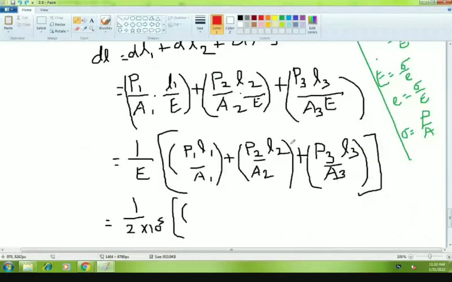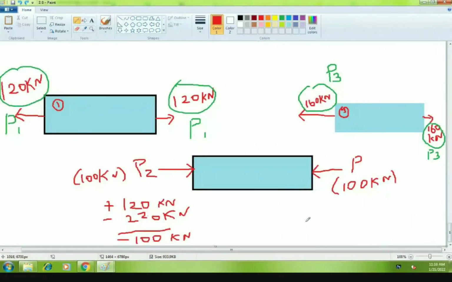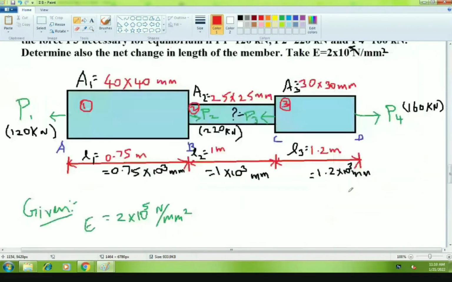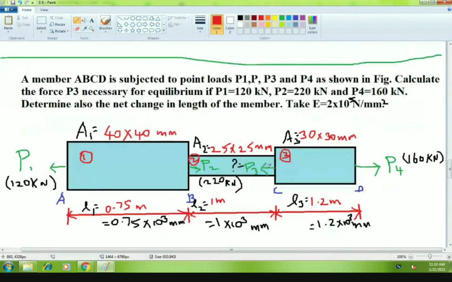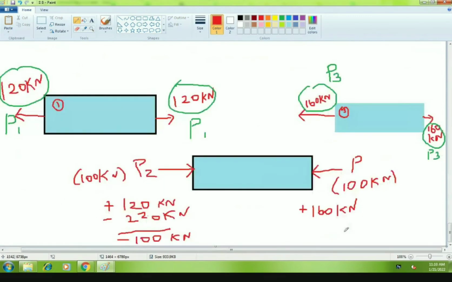P4 is tensile or compressive according to this diagram? Tensile, sir. We are pulling, no? Check the third component. We are pulling. So tensile, so 160 kilonewton. But P3, ma, compressive or tensile, according to the second component? Compressive. Positive or negative? Negative. How much? 260. So what is the difference? Minus 100, sir. So it's proved, no? Already we wrote 100 only, no? Minus 100. Minus means nothing but compressive. Is it correct?